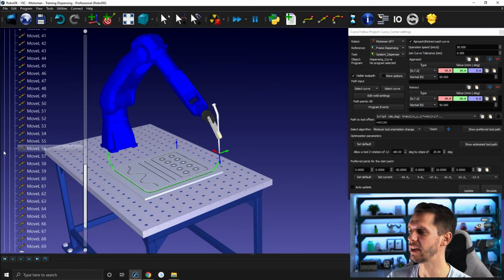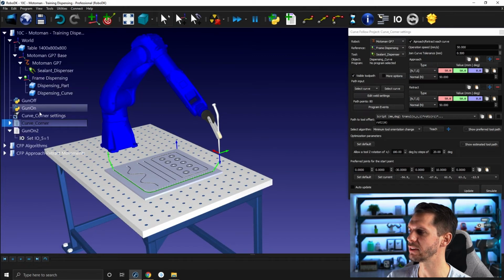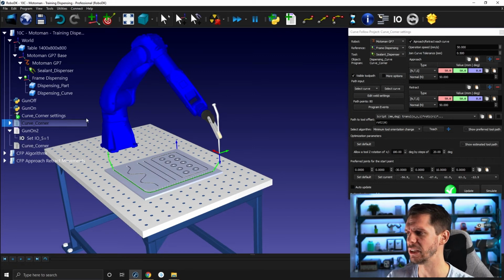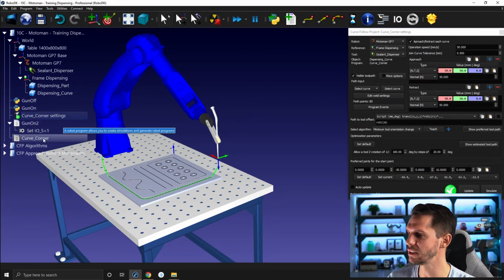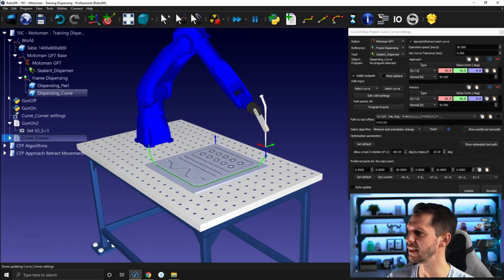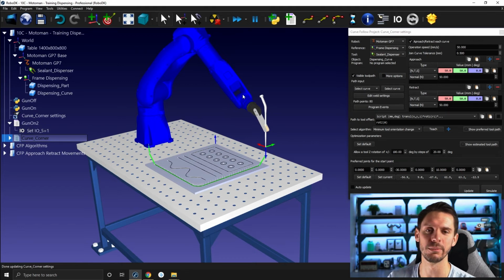By the way, as soon as I open that one up, so right click and show instruction, if I create another one, it will create a copy, because RoboDK knows that I potentially modified it manually and it doesn't want to overwrite the potential modification I did. That would be kind of sad if you did a lot of modifications and then RoboDK just overwrote it all. So in this case, I'm just going to delete it manually, and then right click, show instruction. And here I have my call for gun 2, and then in the real program, gun 2 will refer to set IO 5 at 1, and therefore potentially activating my gun if it's just attached to an IO.